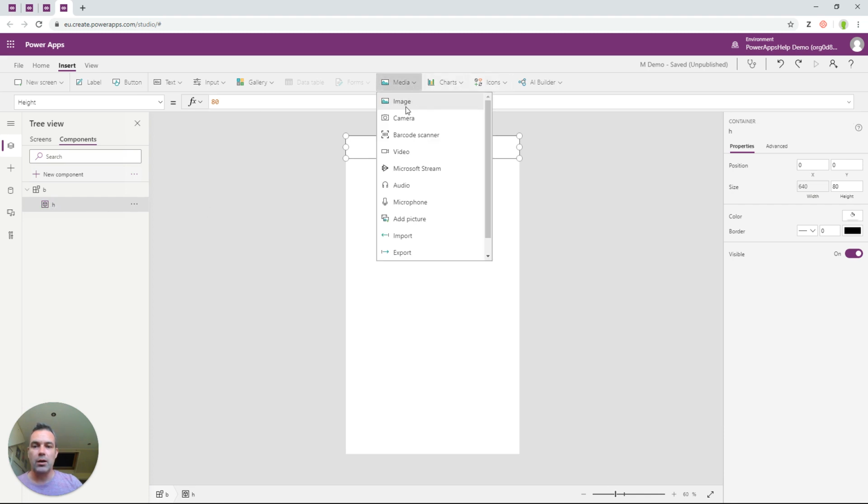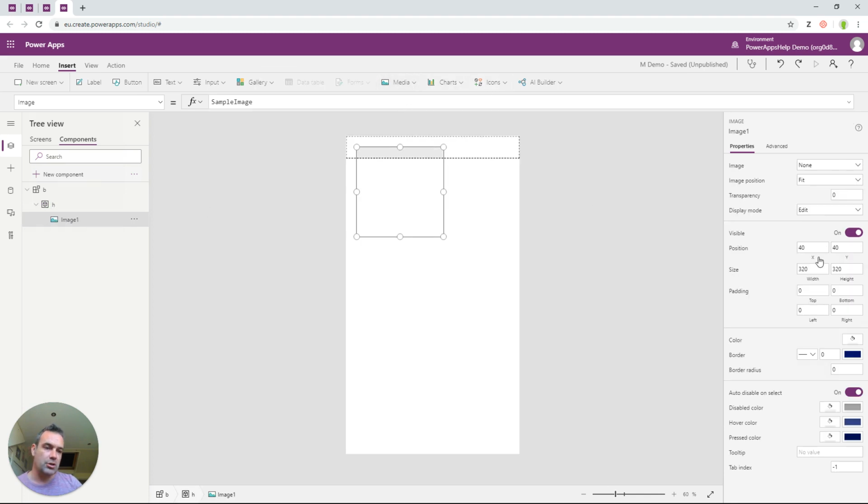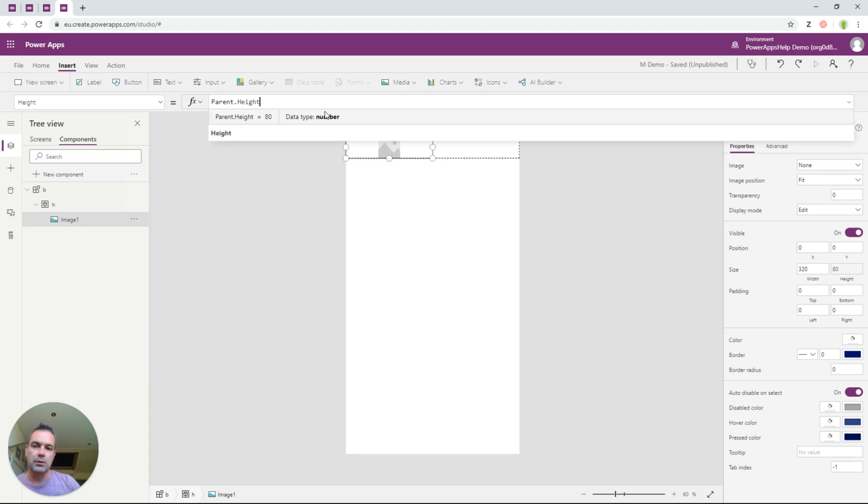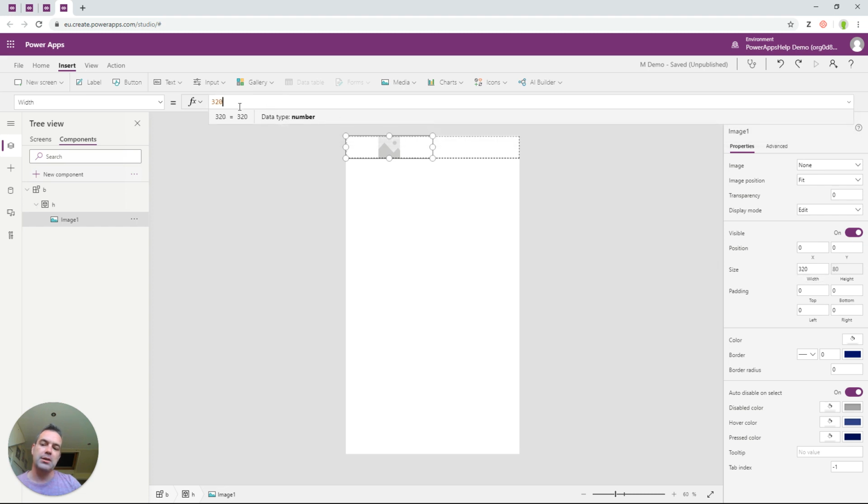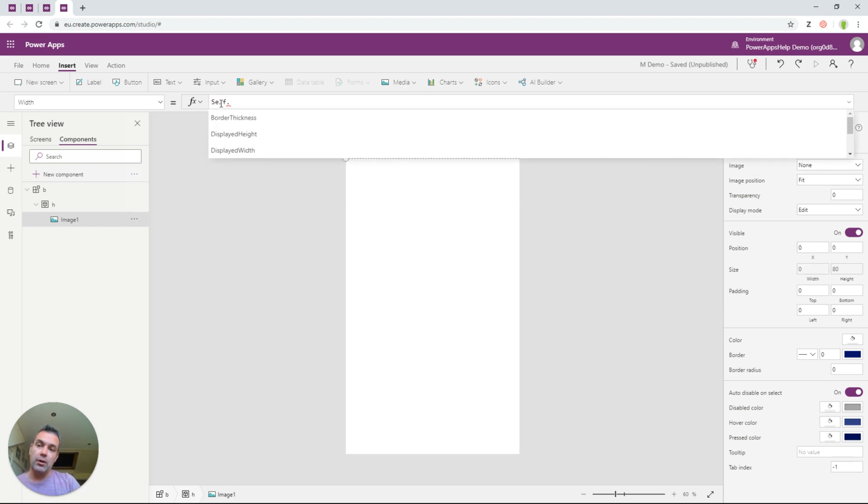And in our header, we're gonna have an image. Let's first go to the height, because the height is the same as the parent. And then the width. We want to basically set the same as the height. Now, we could take the parent height for the width, but now we have the self property, or attribute, self attribute, that's a nice name.